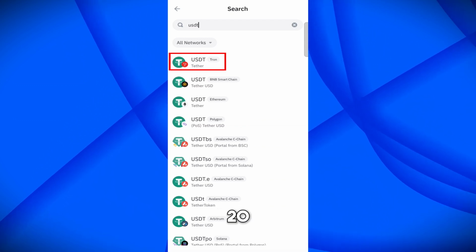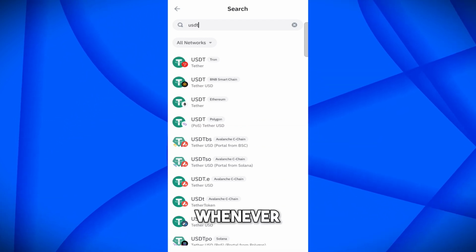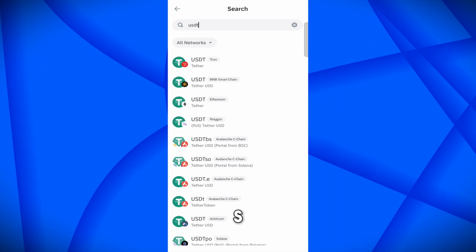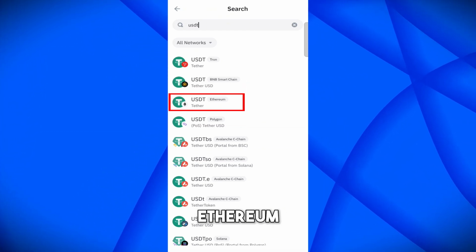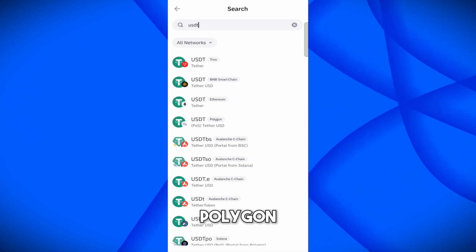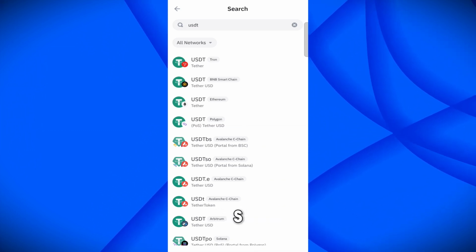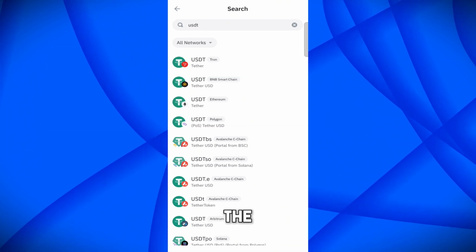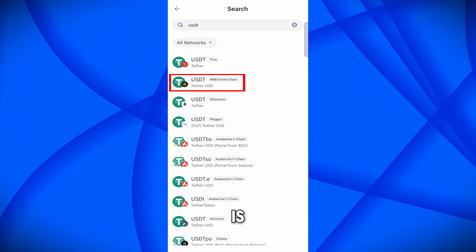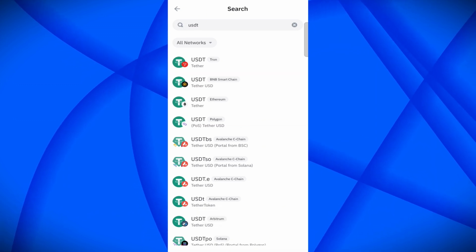Tron is TRC20. You can also Google whenever you don't have much information. Then USDT BNB Smart Chain, USDT Ethereum, USDT Polygon. Here you have to select USDT BNB Smart Chain because we have selected the BEP20 network, which is the BNB Smart Chain network. Select this.